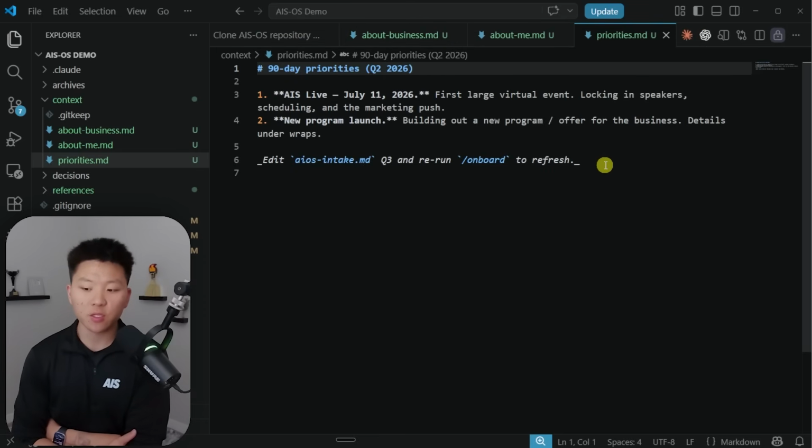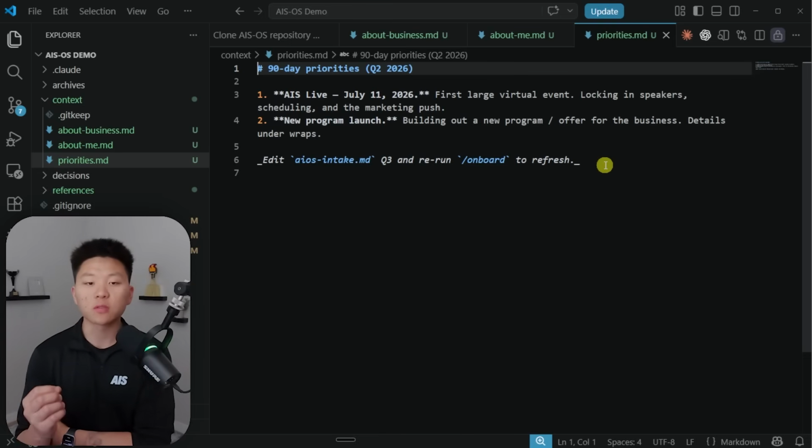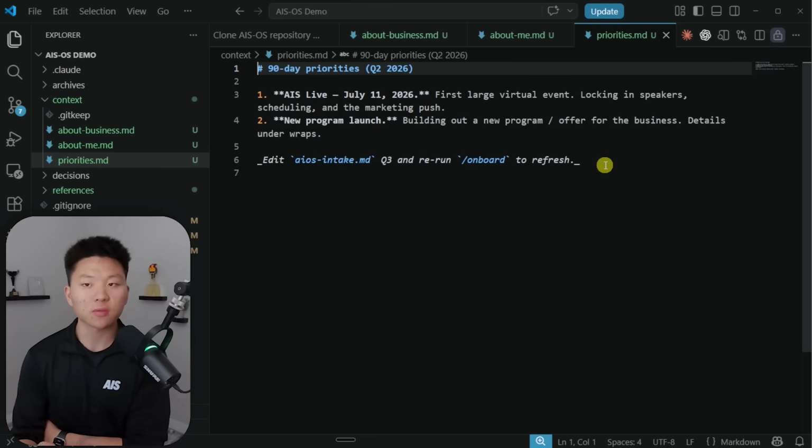I think the best way to be doing this would be at the start of every quarter. In our business, we work in quarterly sprints. Not everyone does that. Maybe you work in two-week sprints, or maybe you work in yearly sprints, whatever it is. But find a cadence that you want to give to your AIOS so it knows the big milestones that you're working towards. And it makes it really easy because for us, inside of ClickUp is where we have all of our milestones for that quarter.